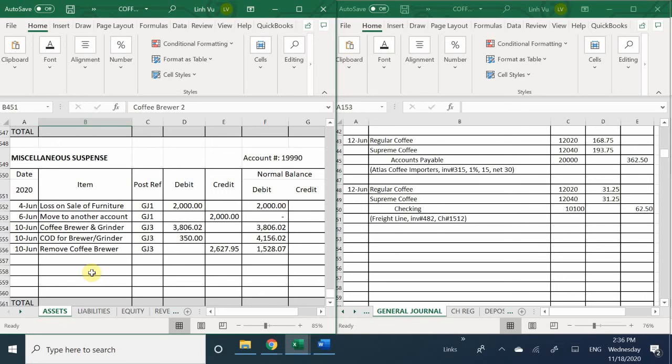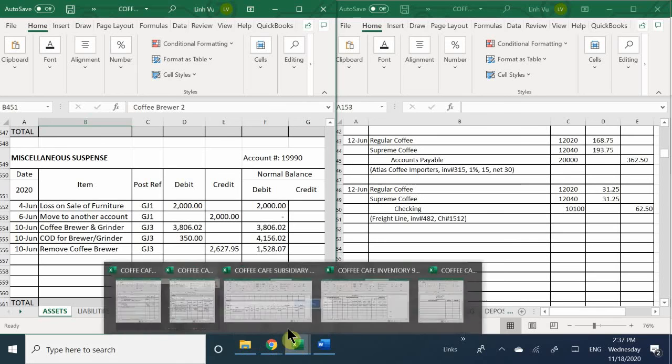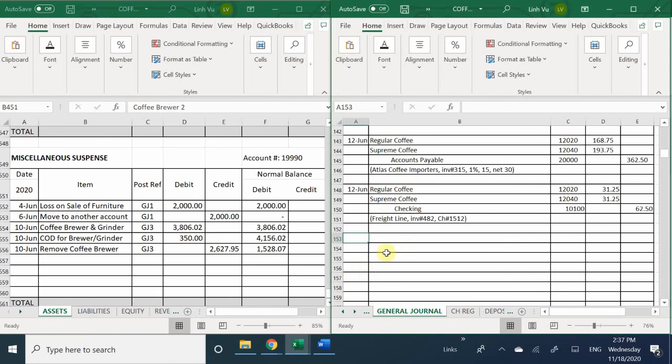Because we have an installation or a foundation, which is part of the coffee grinder, we're going to go ahead and dump this little bill into miscellaneous suspense because that's where the grinder belongs. So we're including the cost of the foundation with the grinder. In that case, let's go ahead and record this transaction by placing the grinder into the miscellaneous suspense.